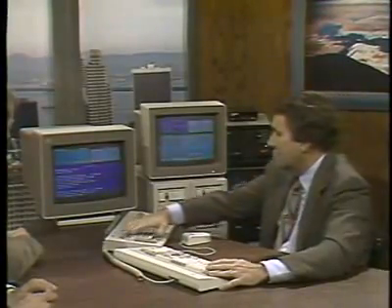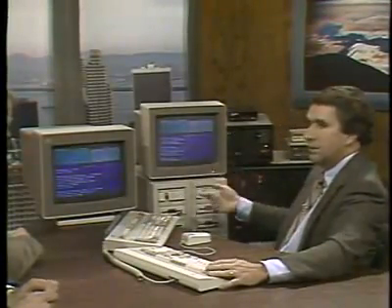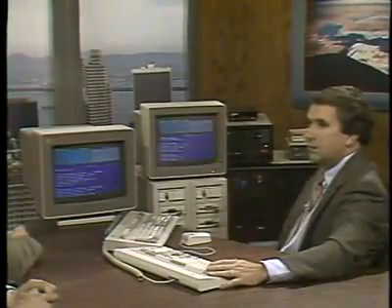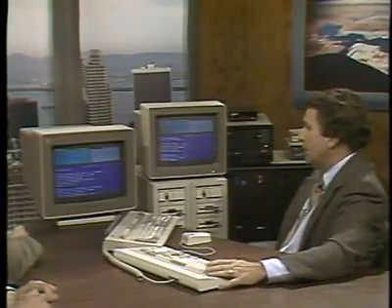I'll switch to the second. This is the second session. It's also running on this one. And they're running simultaneously across an SDLC line between these 2 systems. We'll go to the next one.